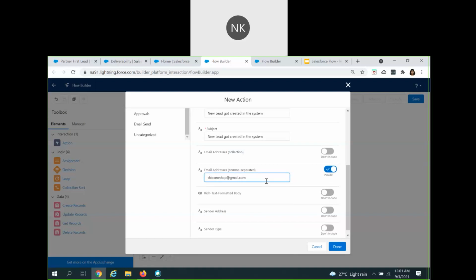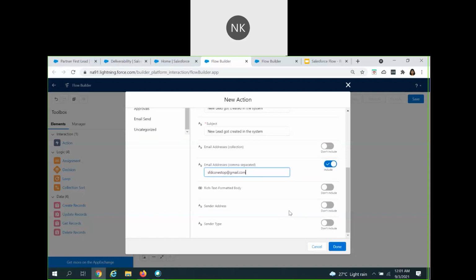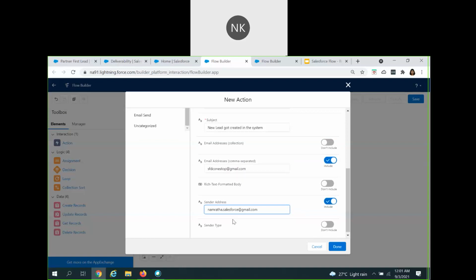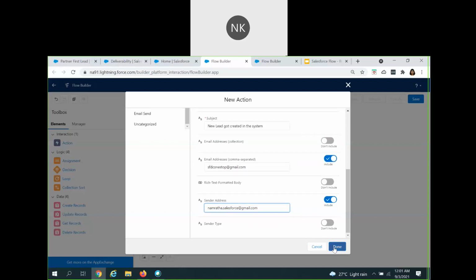So what I want is whenever a lead is created which matches the criteria, an email has to be triggered to the email address which is defined in my new action. And if you want to have the sender email address, you can have the sender email address as amrita.salesforce@gmail.com, something like this. All of this is not needed, and click on done.